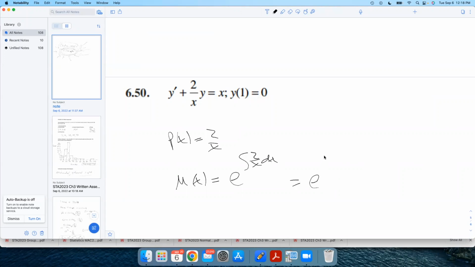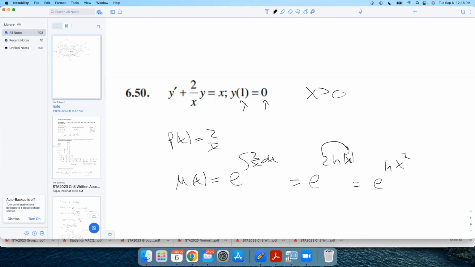Antiderivative there is going to be 2 natural log the absolute value of X. Now I can't cancel this e and this ln yet. I've got to bring this 2 in as an exponent. Now notice here, I'm dealing with a positive X, positive or non-negative Y. I can take what's called the positive branch and assume X is positive and drop these absolute value bars. Or alternatively, when I bring in this 2, X squared is always positive anyway. In either case, I can drop those absolute value bars.